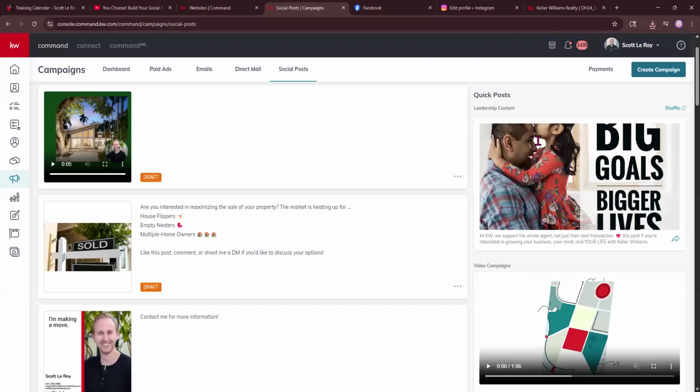Marketing to your contacts would basically be a social post. If you're looking to do it through social media, you of course always have the option to do direct mailers to your database or email campaigns. But for paid ads, that's not going to directly target your database or contacts on your Facebook.